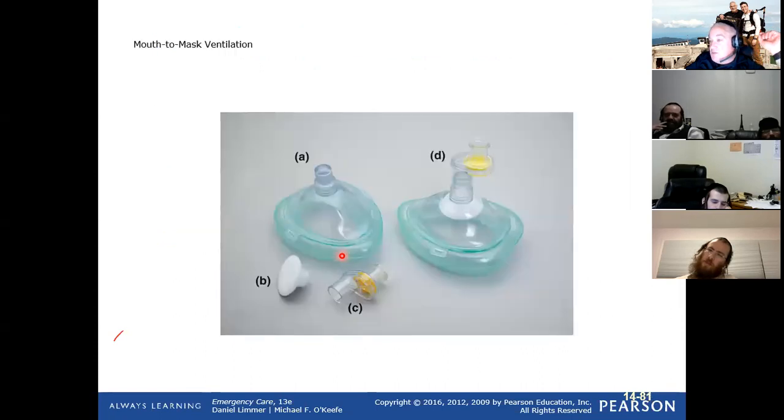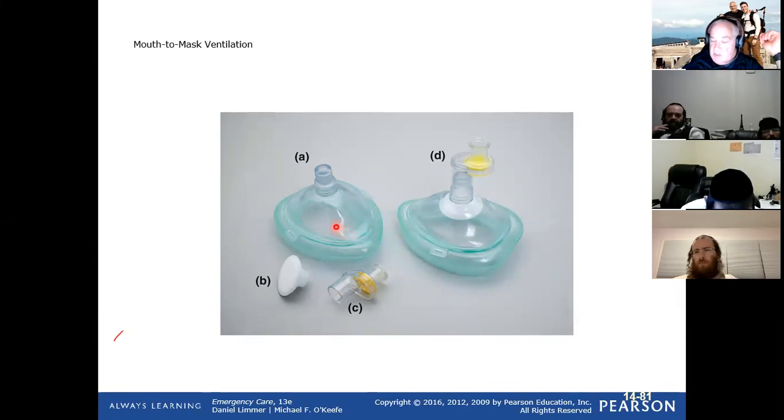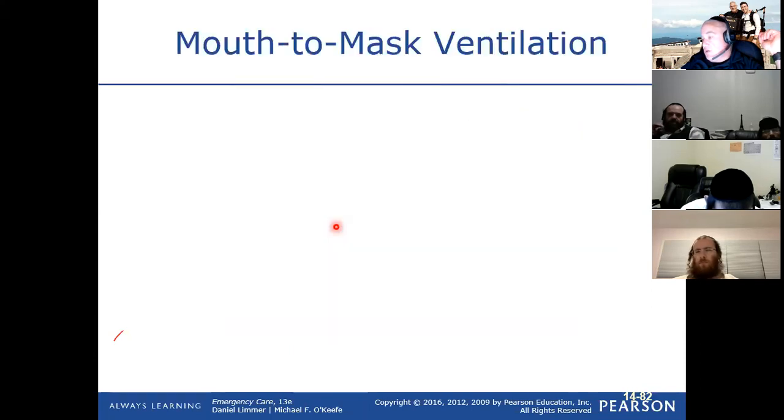Okay. So this is the pocket face mask that you know already, right? So it has a one-way valve so that what goes into the patient, okay, doesn't come back out. When it comes back out, it actually comes out the bottom here. It has a filter so that if the patient has any kind of viral diseases, it doesn't come back up into the mask, but it's not a great device. Some of them have a port on them. I don't see it on these, but some of them have, oh, they do right here, has a port so you could add supplemental oxygen to it. Some of them don't. Obviously, it'd be better to have the port that has supplemental oxygen on it, okay?